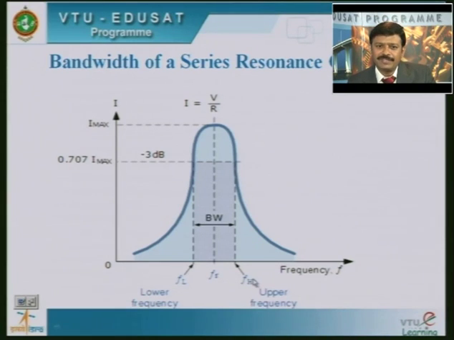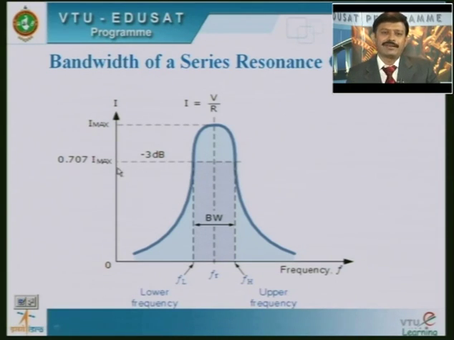Suppose the frequency is greater than resonant frequency. Then the circuit behaves inductive. Here is the reverse phenomenon. So, here XL is greater than XC, omega L is greater than 1 by omega C, and VL is greater than VC. Whenever VL and VC cancel each other, then we get resonant frequency. Both voltages are equal and opposite, and they will cancel each other.